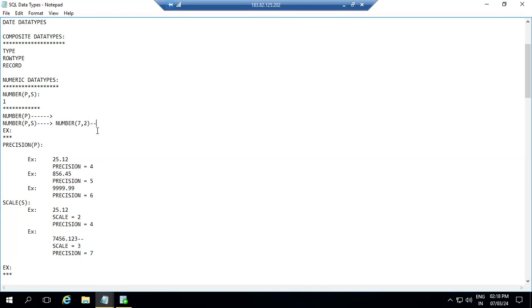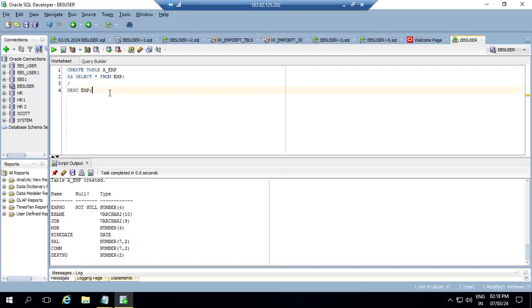So you created one table here. We'll create a table with a number data type. Create table, and you are creating the table like emp underscore 7. Here we are creating our own table, so we don't want to copy this select star from. Why were we copying this? Already we have some records in the existing table, and we wanted to copy all the records, so we created it as select star from.